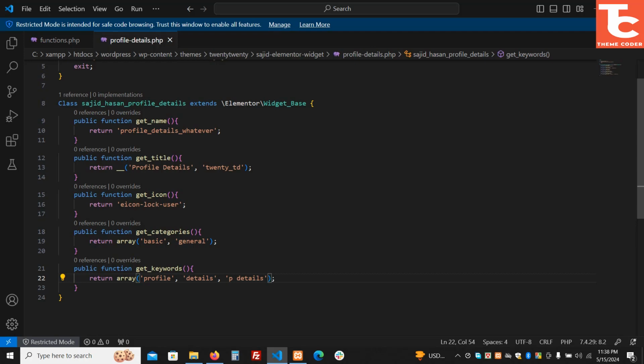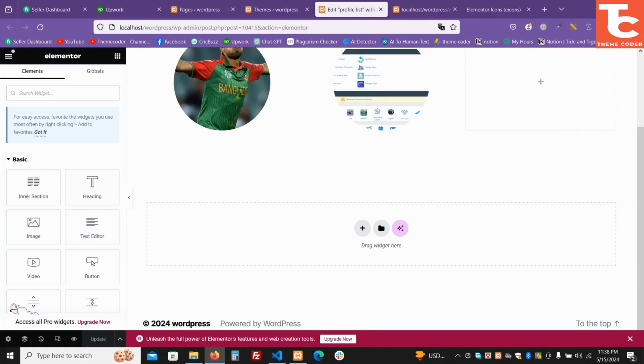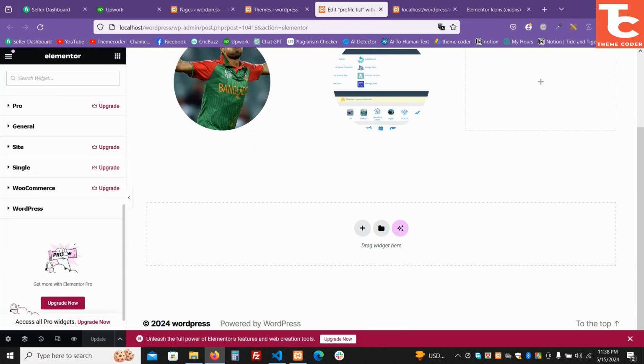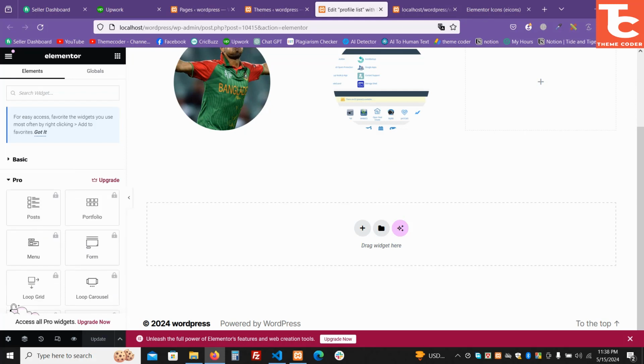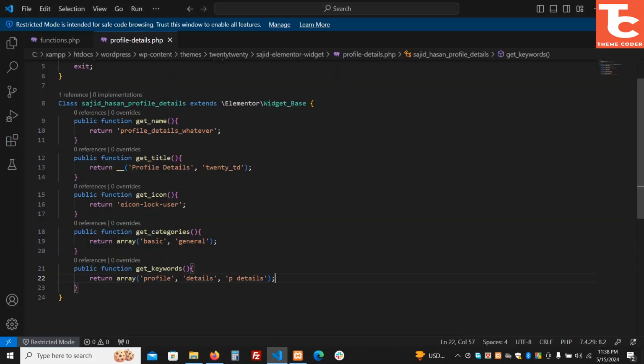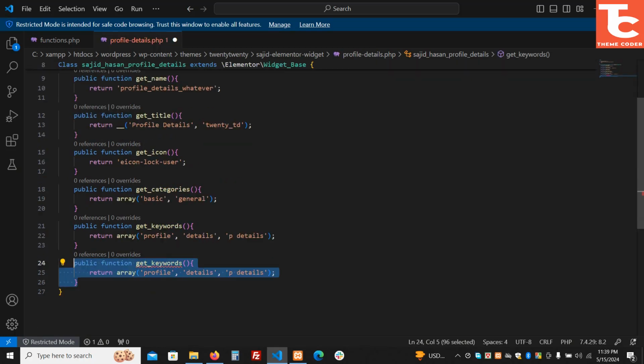This custom help URL will help you when a widget has some definitions or some directions to custom URLs. Let's add it here so that we can know how it works. Get custom help URL.